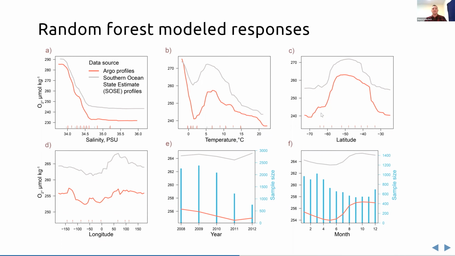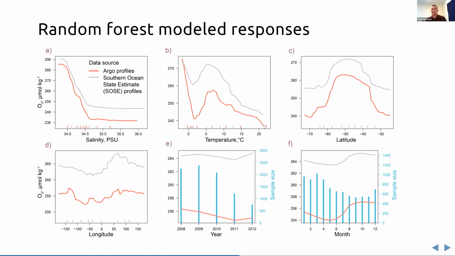With random forest, we can also look at the average effects that the model estimates if we fix all covariates and then vary only one of them. For example, we fix all covariates and study the effects of temperature. So we assume that all temperatures in our data set are set to 0 degrees Celsius, and then we study the average effect that the random forest projects. And then we change the temperature to another value, and we get this response function, which is also called a partial dependence plot from random forest.